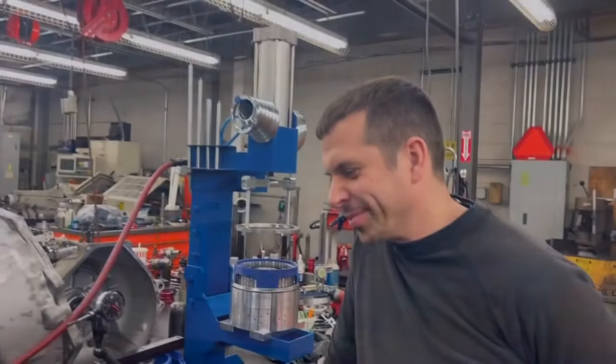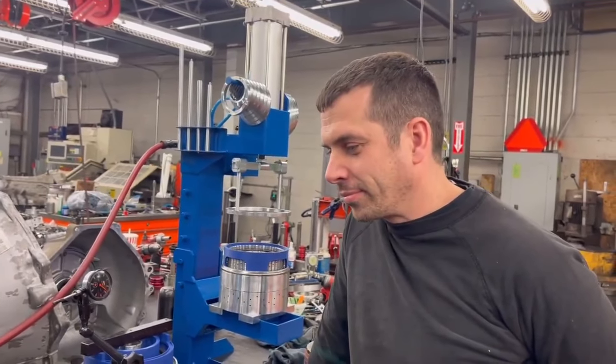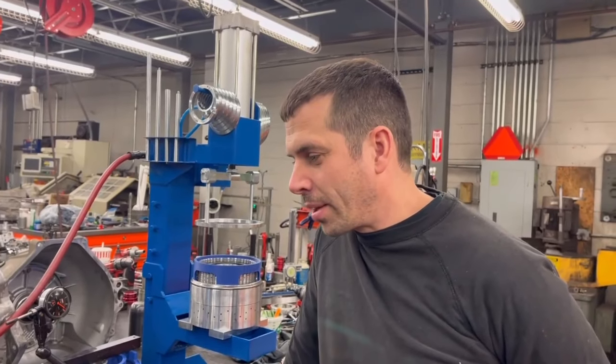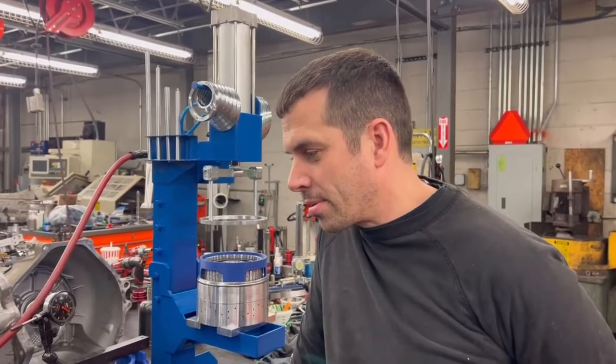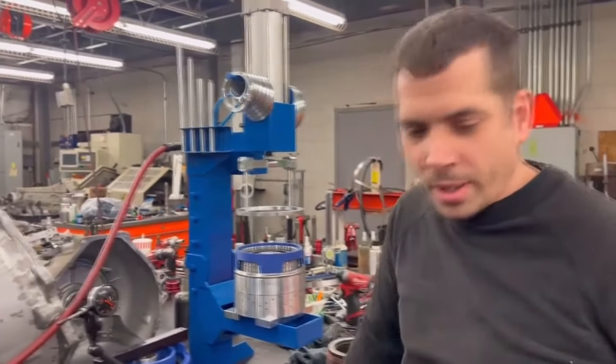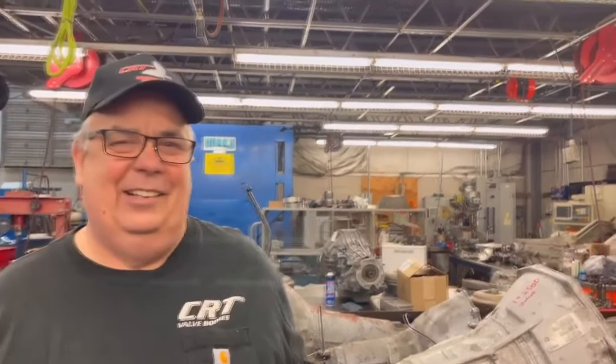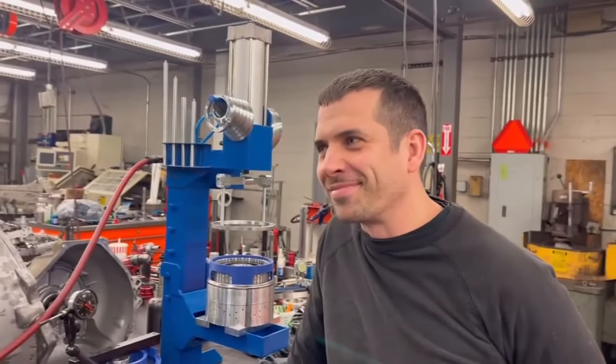This is Mason that just saved my ass. We drove all the way over here, found out that we needed a different pressure plate in there. The clearance was totally incorrect. He saved our ass, so I got to give him a handshake. He put a Chevy pressure plate in it. A Chevy pressure plate in a Ford for a guy who's actually a Mopar guy. Mason, I appreciate it.